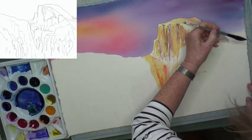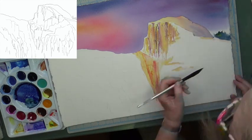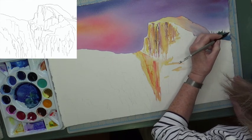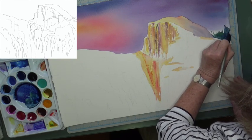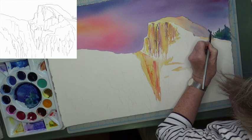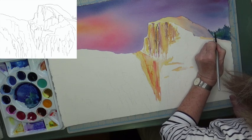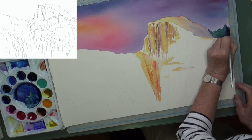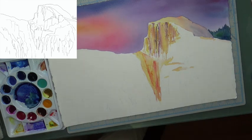And I decided to go in and paint that distant little mountain that we can see peeking up behind the half dome. And it's covered with some evergreen. So I'm using my Indanthrene blue with a little bit of yellow in, but I'm keeping it very blue to make sure that it looks distant. And I'm using my half-inch dagger brush because that's a fabulous brush for painting those little tips of the evergreens, and just cleaning up my shapes as I look at it and paint.